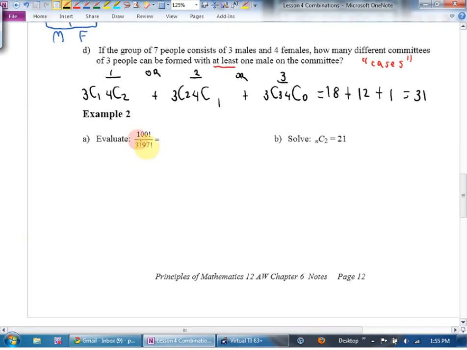Example two says, evaluate that. Can my calculator go 100 factorial? But I can't help noticing, does the bottom add to 100? This is actually 100 choose 3. Or it's also 100 choose 97. What's the answer? By the way, why do both of these have the same answer? And you'll find 100 choose 4 is the same as 100 choose 96. Or 10 choose 3 is the same as 10 choose 7. Why are they the same answer?